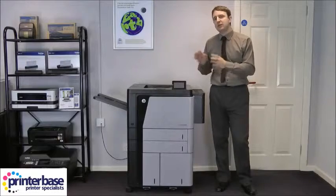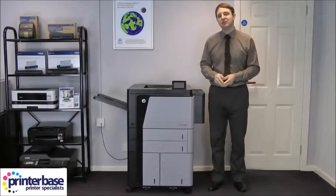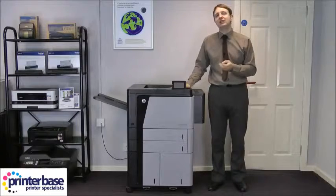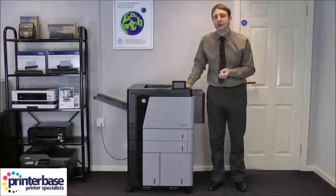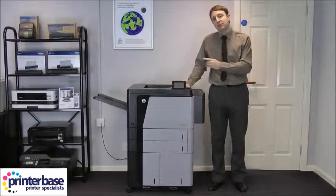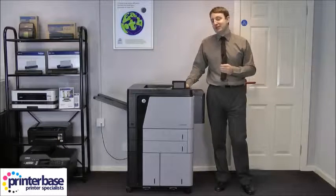Now it's expensive, but the first thing we all noticed is that unlike some of the cheaper printers, this machine oozes quality. The outer plastic shell is nice and thick, so it doesn't feel like it's going to snap or break at any moment. In fact, I wouldn't be surprised if this machine turns out to be bulletproof, not that we're going to be testing that.